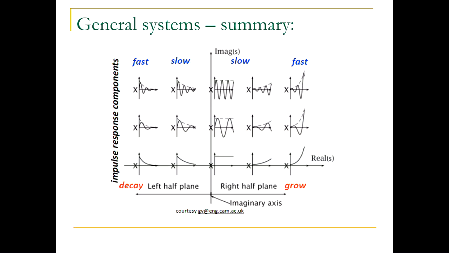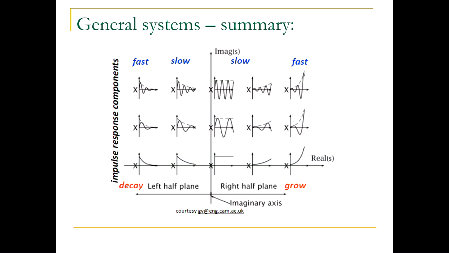Now, the closer we are to the origin, the slower the oscillations. The higher up we go on the imaginary axis, the faster the oscillations. But they would never decay. It would just be sustained oscillation. What would a pole like this correspond to? It would correspond to a system where there's no friction. It just keeps oscillating. There's no friction, right? So that's basically what these poles correspond to.